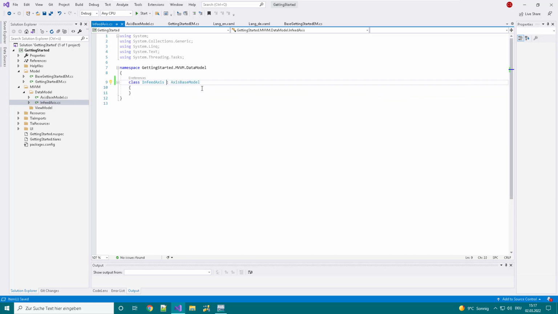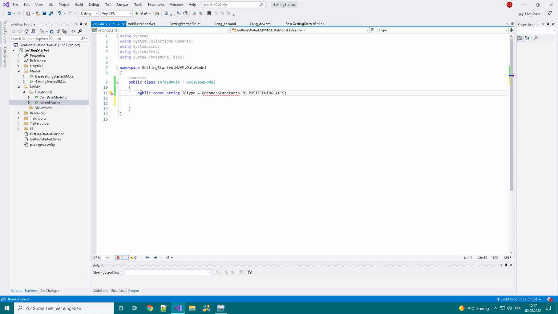Already get that suggestion. I'm going to make it public too. And what we add here is one more information about the technological object, because one thing we need is the technological object type. So it's something like a positioning axis or a speed axis. In our case, the infeed axis is a positioning axis.